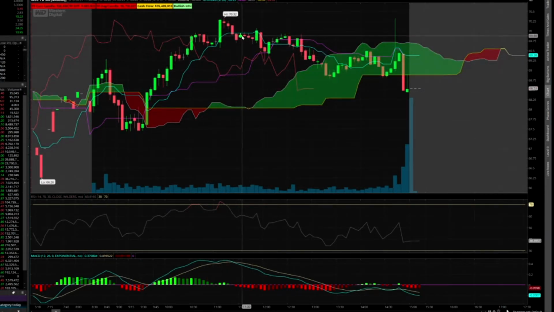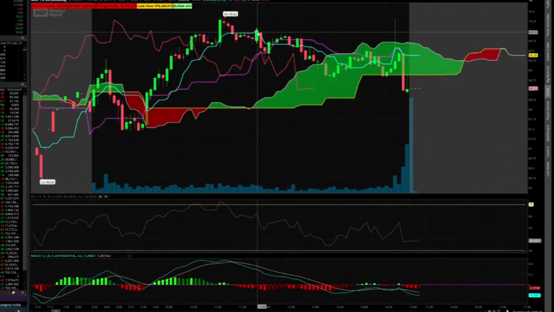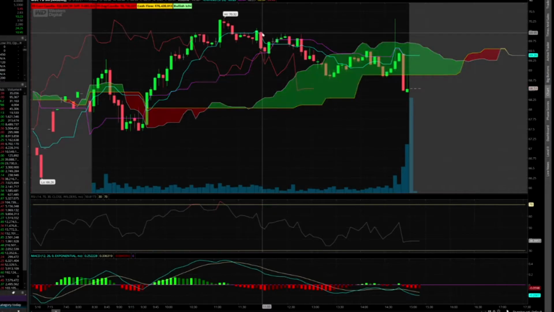So after it broke below the conversion line, you can see that it kind of used the conversion line as resistance for a while, dropped down, and tried to break out above. It did actually break out above. So you could buy it there as a potential entry point, but it's not a TK crossover to the upside. So there's a chance that it's not going to play out at all. There's not enough momentum. And as you can see, there wasn't enough momentum to actually carry the share price above the conversion line and continue moving up.